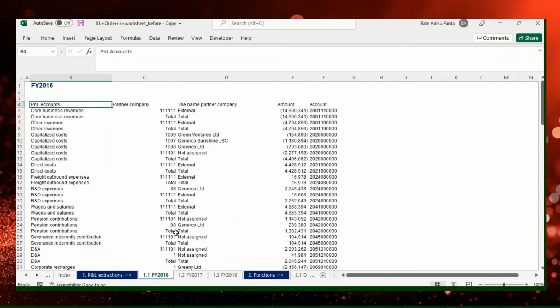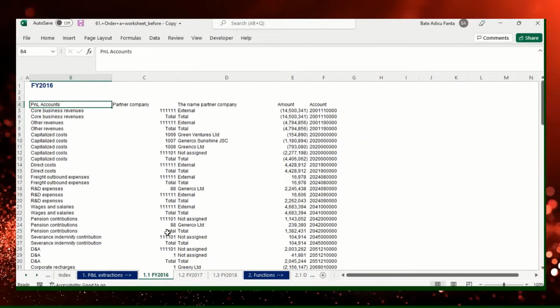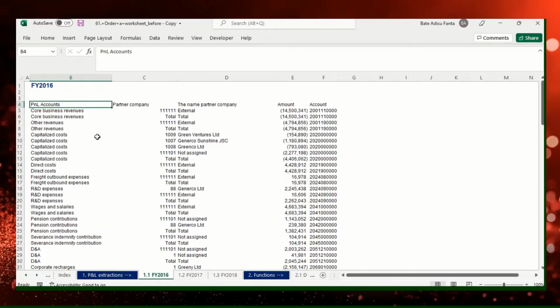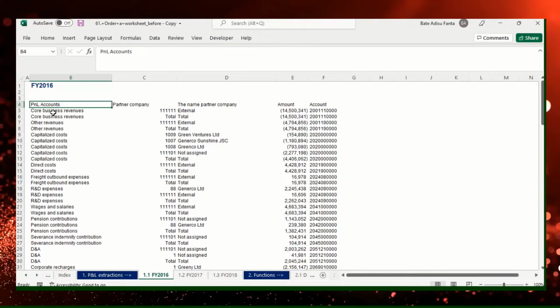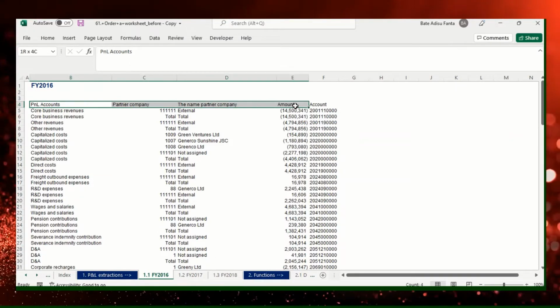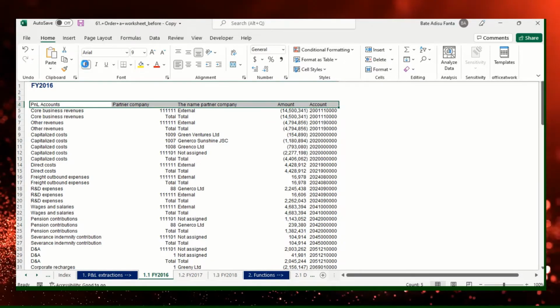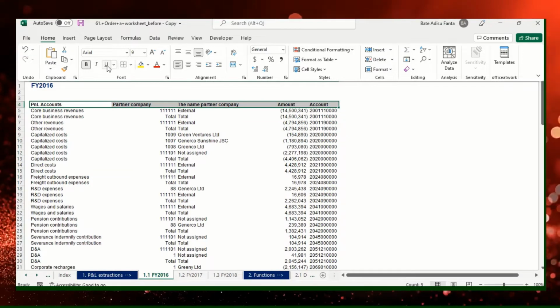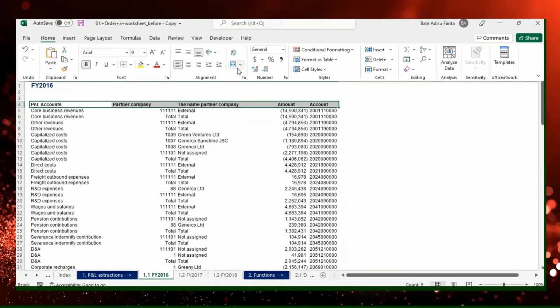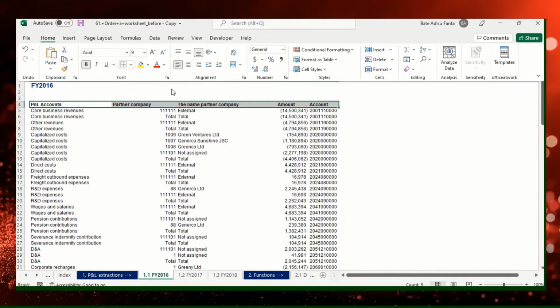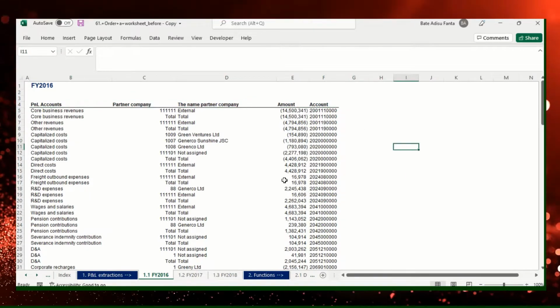All right, now we have to also order this data. I mean, we have to identify the header of the column, and we may need to put a border even. That's enough for the time being.